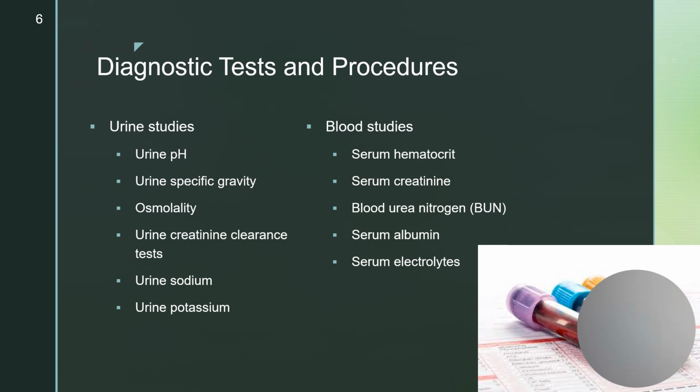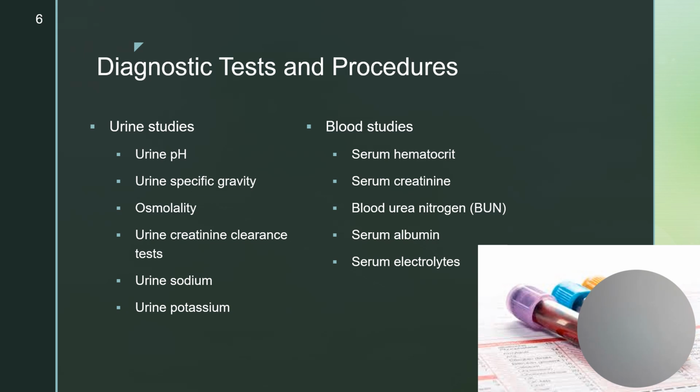The blood urea nitrogen can also provide an indication of renal function. Again, it's not quite as sensitive as the creatinine. Fluid volume deficit or poor renal function results in that elevation of BUN, and fluid volume excess will result in a low BUN. So look at it this way.